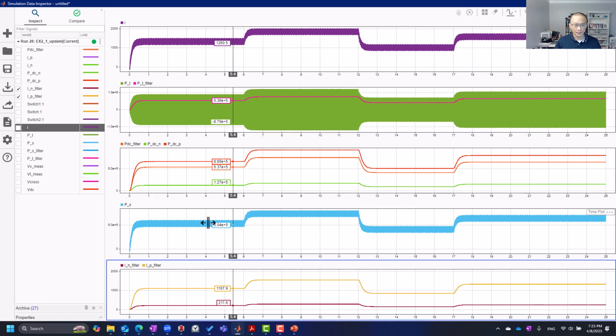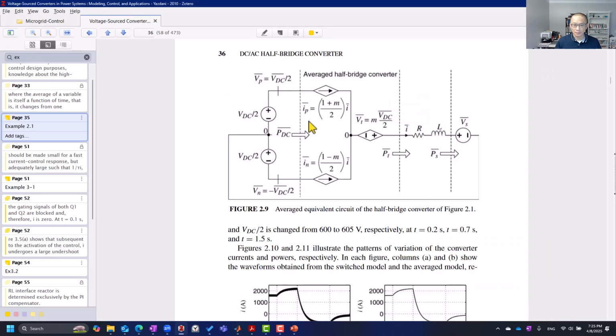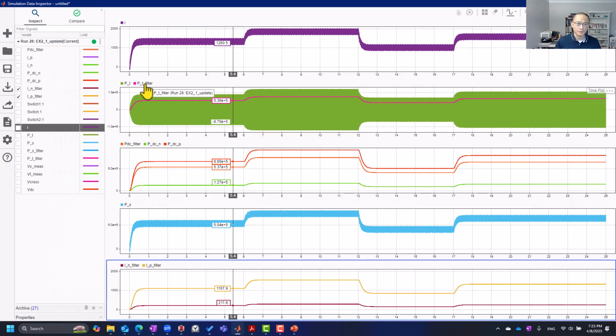And you can see that the PDC, 5.37 e to the plus 5, is a little bit higher than 5.36 because we have some losses in the IGBT, and we have even lower power to the Vs because we do have the resistance power. So the PDC is greater than PT, which is greater than PS. And here you can see the relationship between PDC filter, PT filter, and PS.